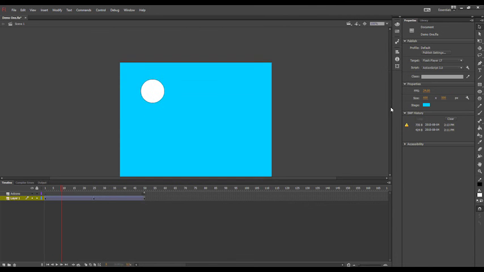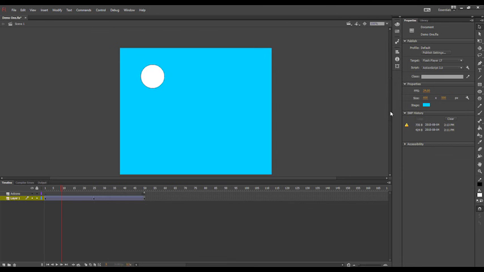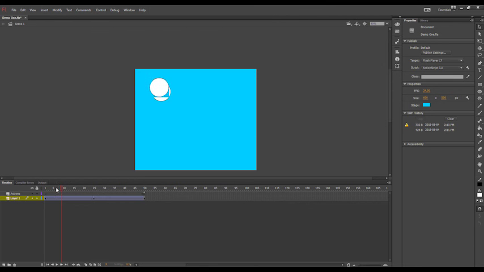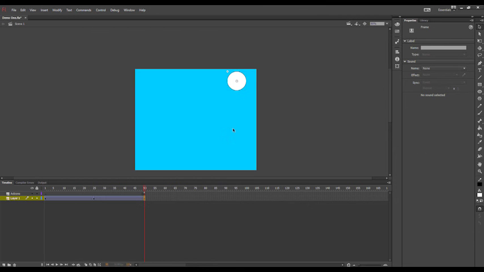Now I'm going to do the same for, I'm just going to reduce my zoom level, 80%. There we go. I'm going to do the same for the last keyframe now. So there's frame 25 when it bounces off the bottom of the stage. But on frame 50, I'm going to change the end position.